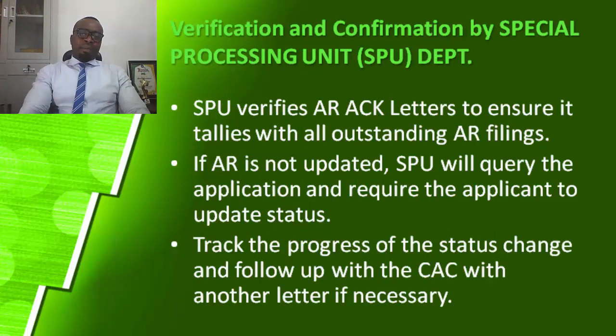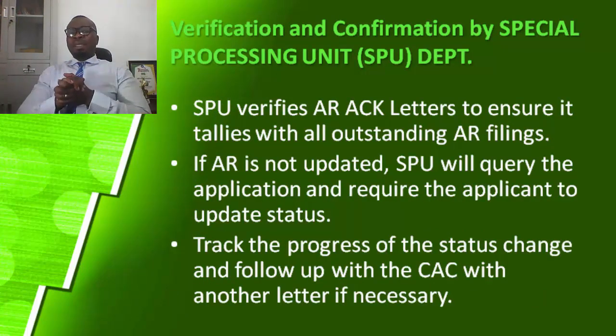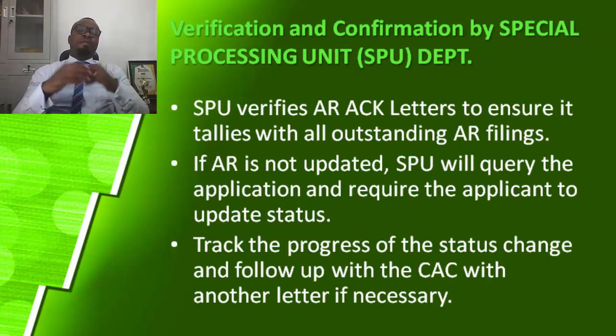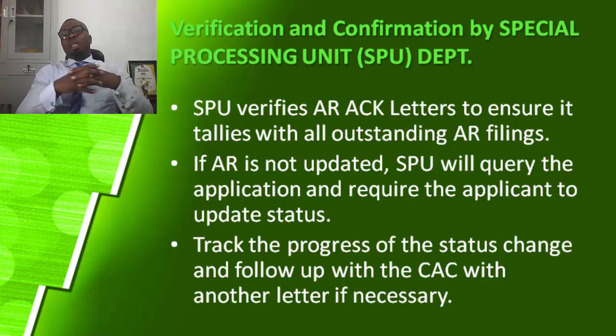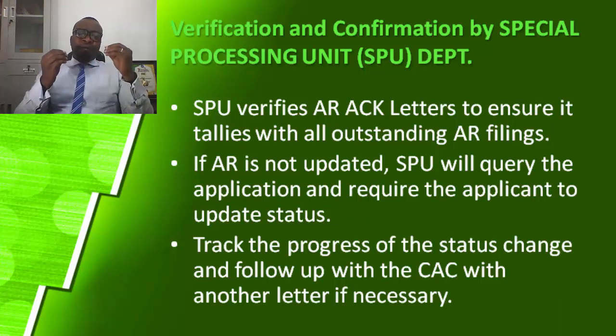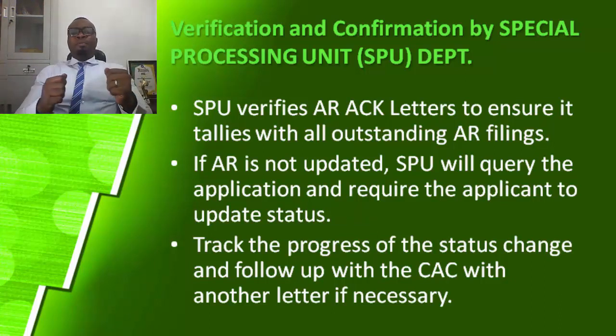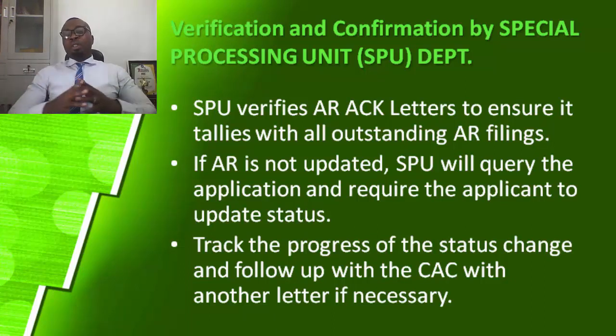when you are writing the letter. Okay, after that, the next thing will be for that letter to be moved to the SPU department from the RG's office. And what the SPU department does is to verify the annual return acknowledgement letters that you have attached to ensure it tallies with all outstanding annual return filings, to make sure that all your outstanding annual return filings are okay.